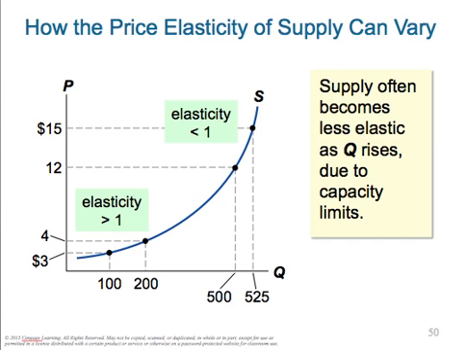In the long run, you can expand the factory, but in the short run, you can only produce as much as you can produce. So this graph replicates the one in Figure 6 in the textbook. This graph's not quite drawn to scale, but when the price increases from $3 to $4, a 29% increase using the midpoint method, quantity rises from 100 to 120, or 67%. Because 67% is greater than 29%, the price elasticity of supply is greater than 1. When the price rises from 12 to 15, which is a 22% increase, the quantity rises from 500 to 525. That's about a 5% increase. So the price elasticity of supply is less than 1.